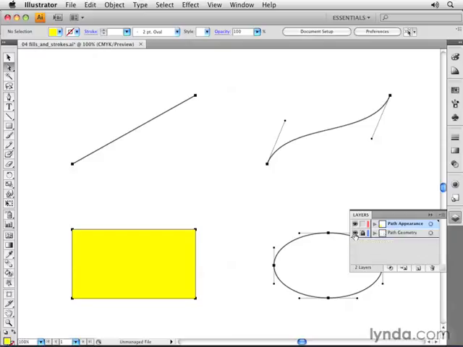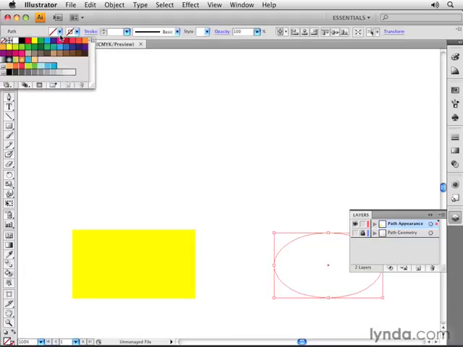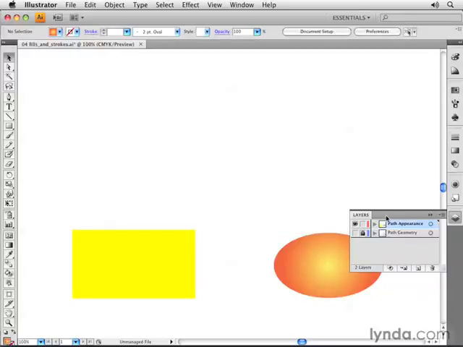Let me go ahead and just actually hide the path geometry. I'm going to select this circle that appears here. And you see now when I select the path, I see those control handles and I see the anchor points. But remember, those don't print at all. But what I can do is take this particular circle right here, click on it, go over here to my fill, and maybe we'll fill that with this gradient. It's called a radial gradient. We'll talk more about this later as well.